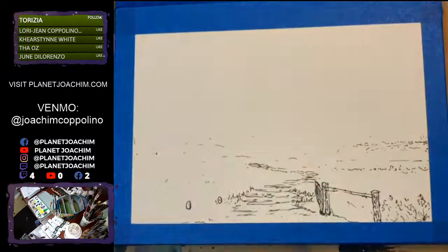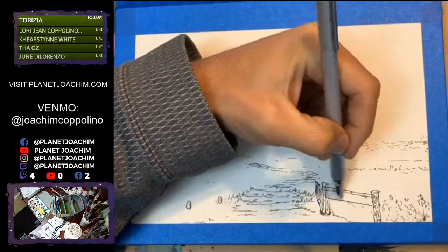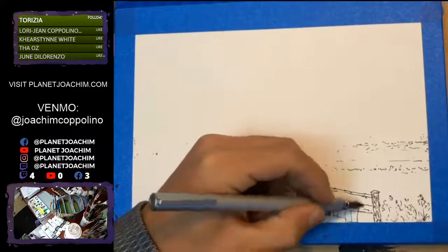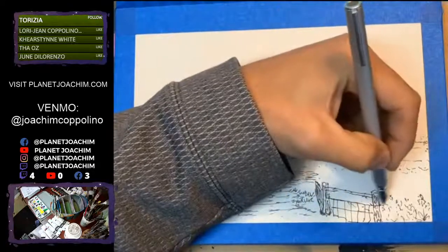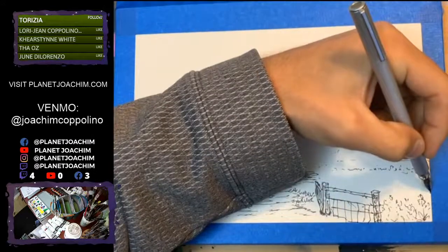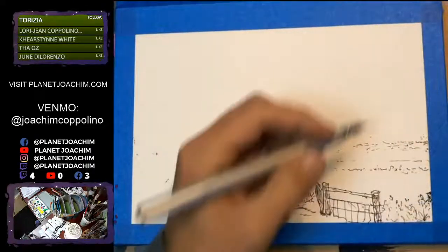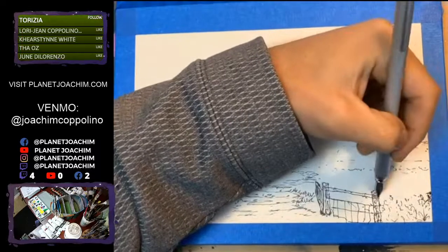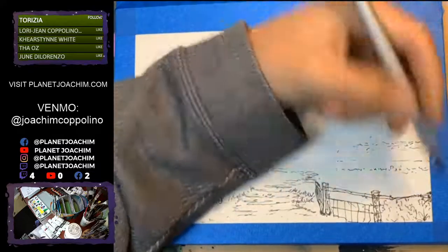This is why I love these kind of drawings a lot, because I can explore and just not care about what happens. I know the fences or something like that wrapped around the outside. And you can see just a little hint of a post here, but it's covered up by the plants. And I'm gonna leave that open. This one's a little more bent, make it look old, and then this one twists over it like that.